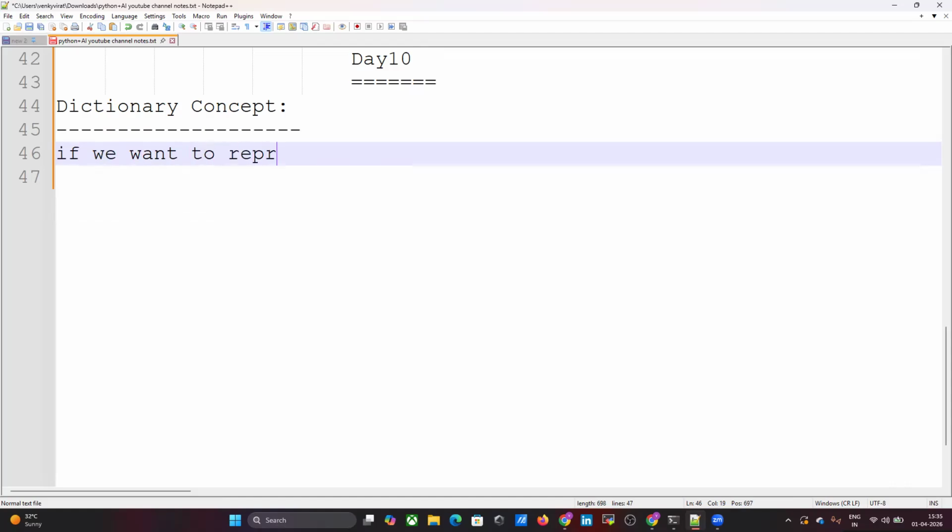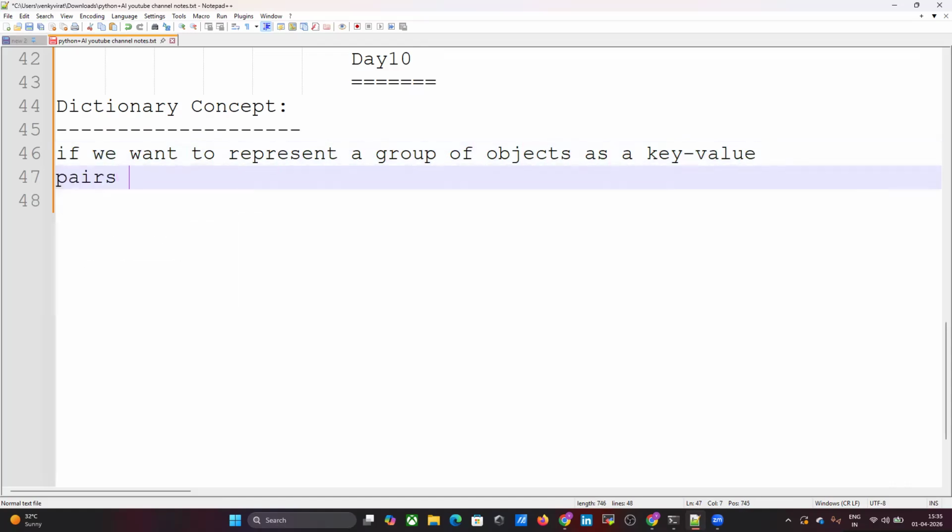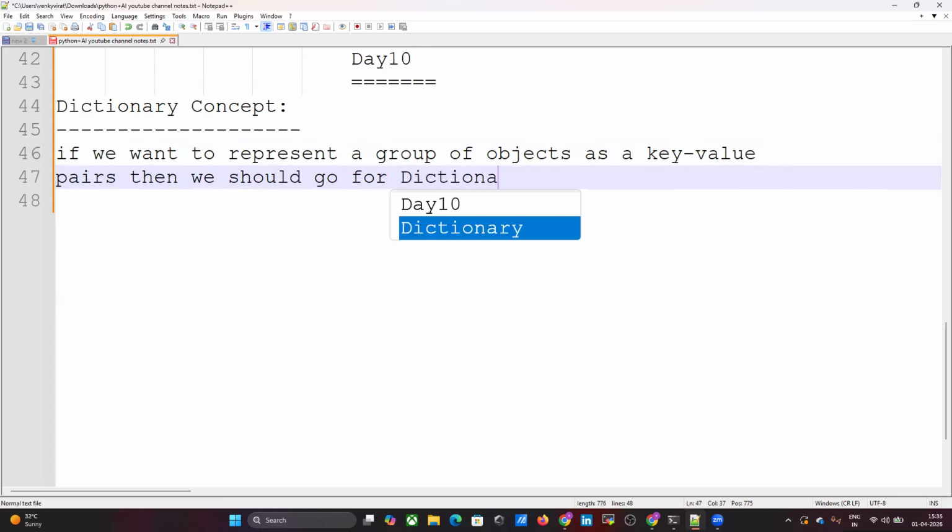If you want to represent a group of objects as key value pairs, then we should go for a dictionary. Then you may doubt what key value pairs are.